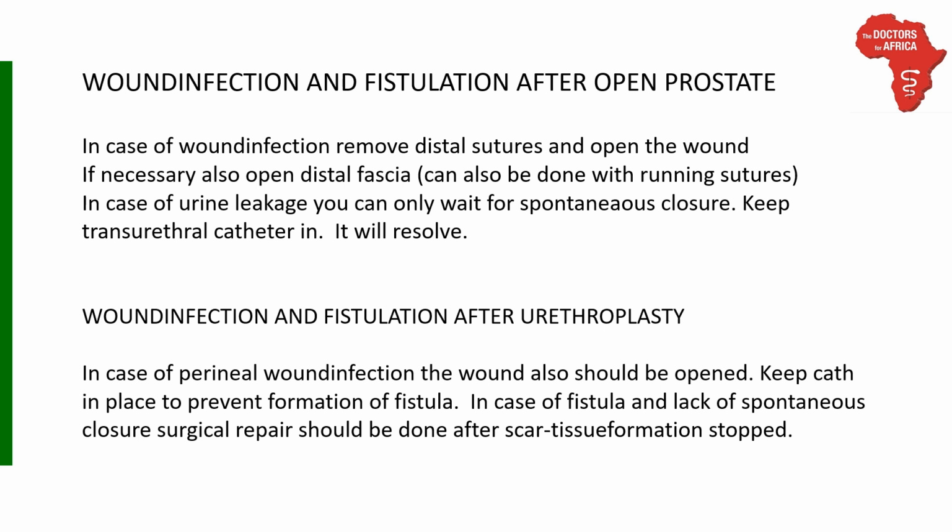In case of wound infections and fistulations after open prostatectomy, remove the distal sutures and open the wound. If necessary, also open the distal fascia. This can also be done if running sutures are used. In case of urine leakage, you can only wait for spontaneous closure. Keep the transurethral catheter in and drape the wound. In due time, the problem will resolve.